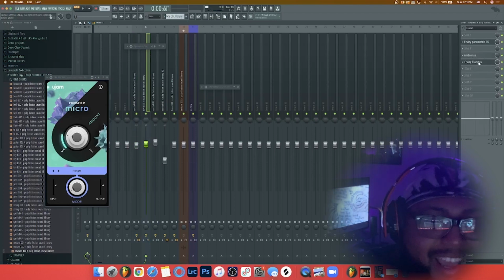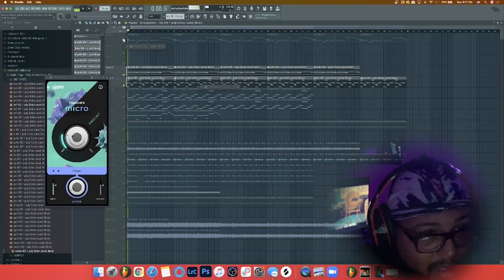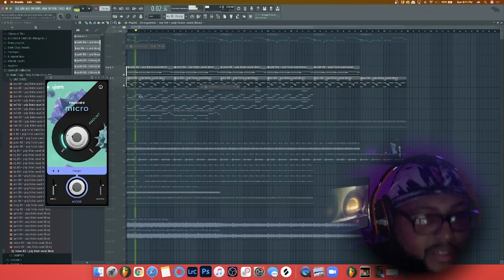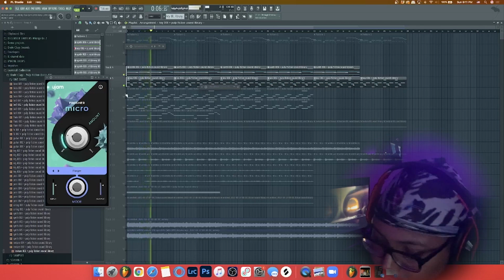Some flanger. Some ambience, which is really tight. And then also some EQ to cut those low ends. You feel me? So far, it's like... See what I'm saying?